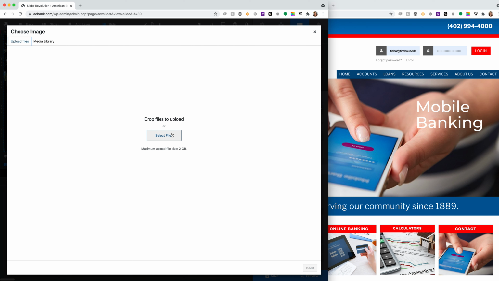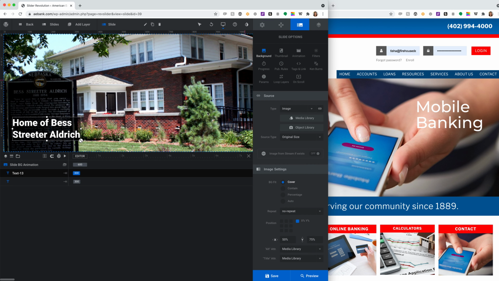If you're uploading a huge photo, it's going to take a long time to load, so you really want your photos to be about 1200 pixels wide at 72 dpi. So just kind of keep that in mind, that if you've got a photo that's over, let's say, 1 megabyte, for instance, that's just going to be too big. So make sure those are sort of sized appropriately.